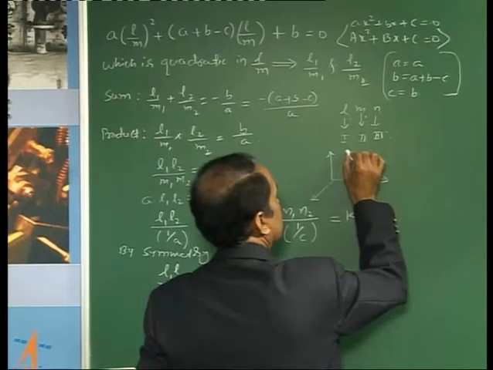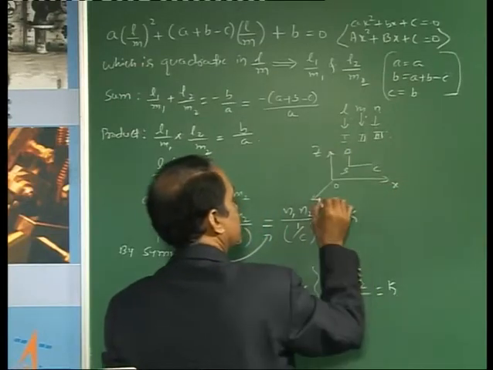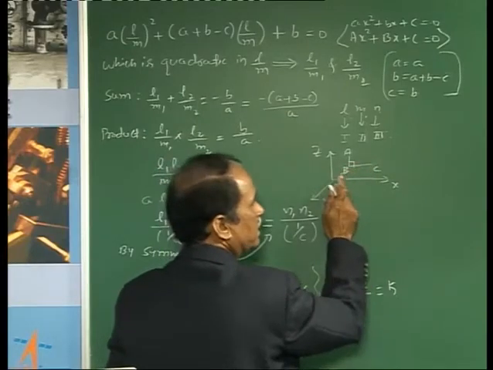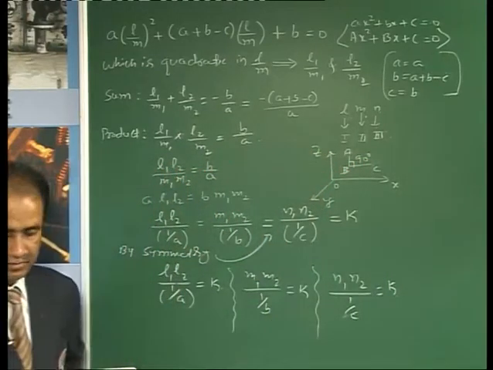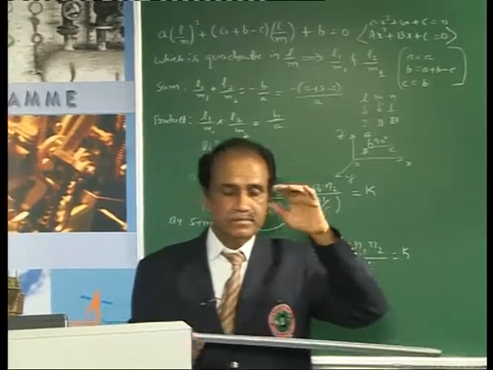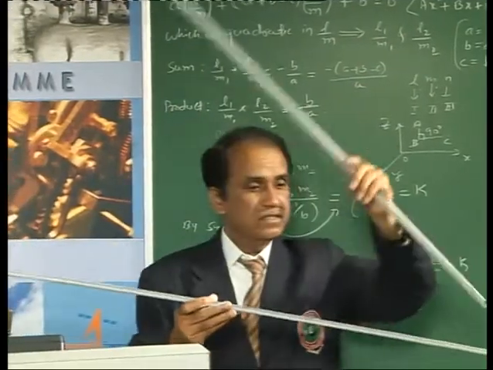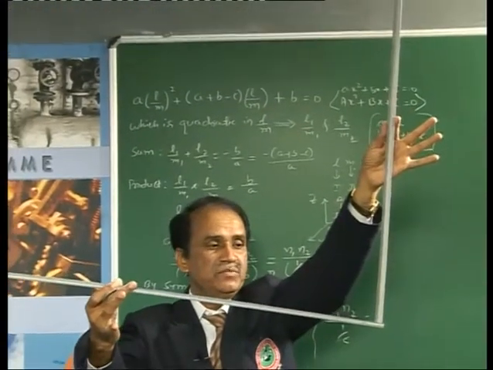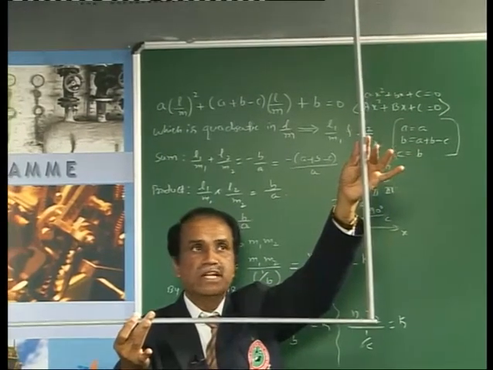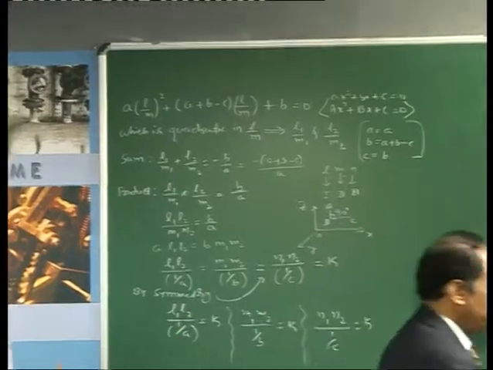That means I have taken two lines, A, B, C, with axes X, O, Z, Y. Then what is the angle between these two? AB is one line and BC is another line. This angle should be 90 degrees. This is a space. When I am explaining through application, any corner you can assume I am holding these two sticks in the space. So in the space, this should be supported with reference to the coordinate axes. Here the angle should be 90 degrees. So two things I am going to derive. One is this situation, the first result, and the other situation is when those two lines are parallel. So these two situations are in the space.